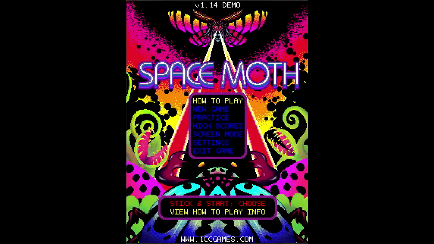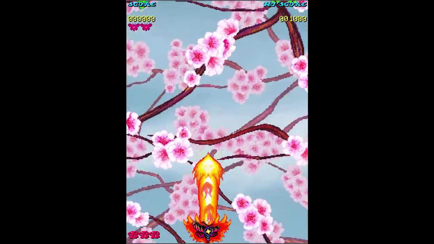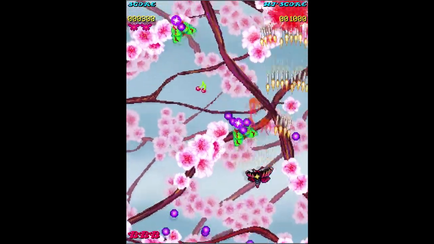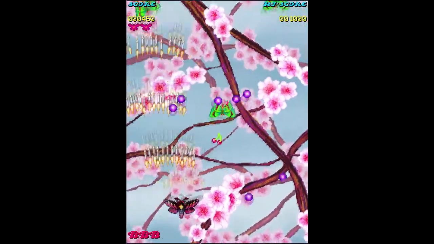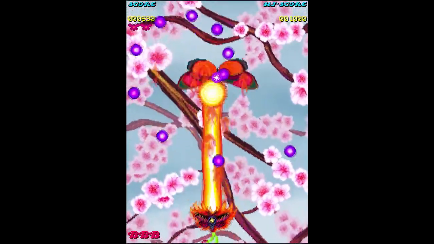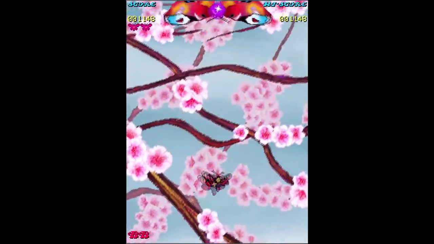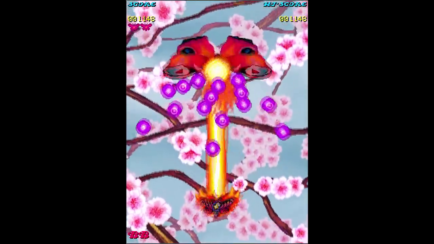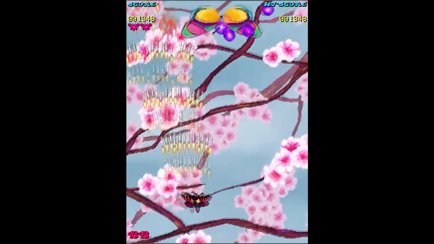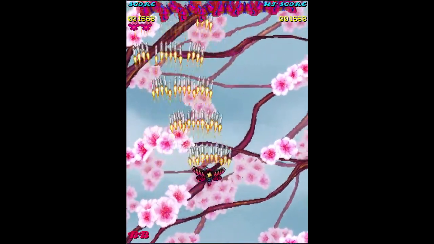And today we are checking out Space Moth from 1cc Games, One Credit Clear Games. This is a shmup. More classic specifically, a bullet hell style shmup. And you play as a moth, and you shoot other bugs with your moth guns. In space. It's a pretty descriptive title. It's pretty apt, in a very technicolor, vivid, insectoid theme.